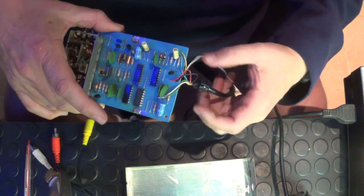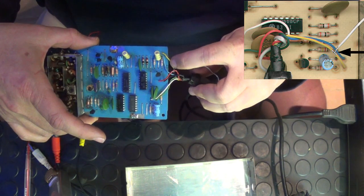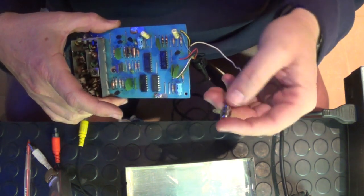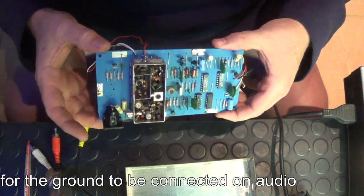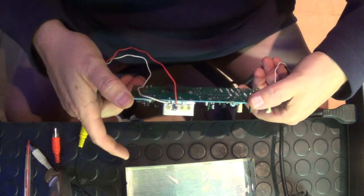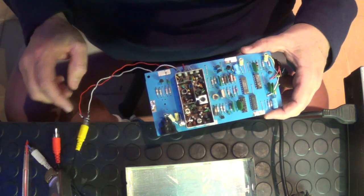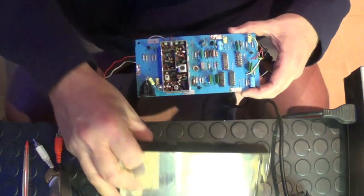And then the audio — we take it here from this little yellow wire over here. All I've done is bridged it inside there; I've just snipped away a little bit and taken it from there, and connected that to my audio plug. I'm going to check it out to see if it works — it should work, and I shouldn't have any more problems with having to tune this great old machine in. So I'm going to neaten it up now and attach these little composite sockets onto the original casing.